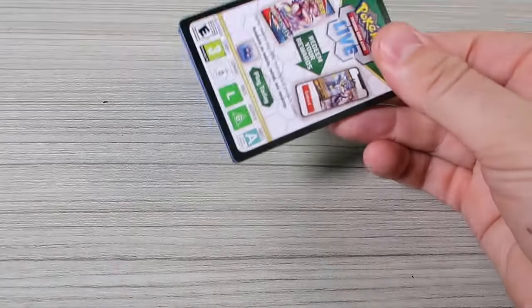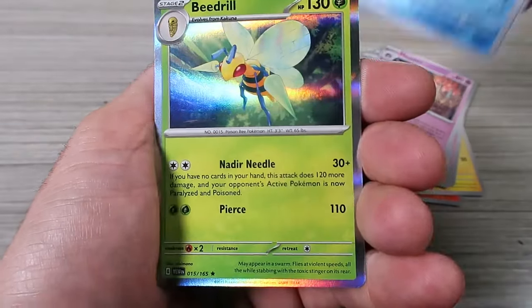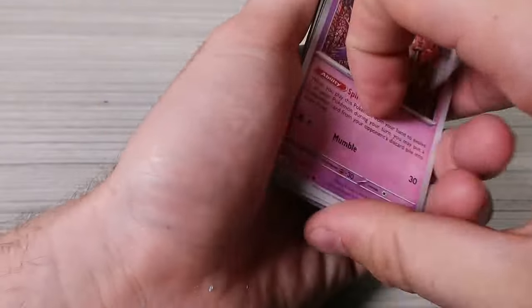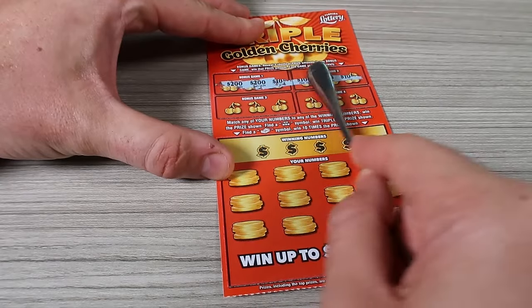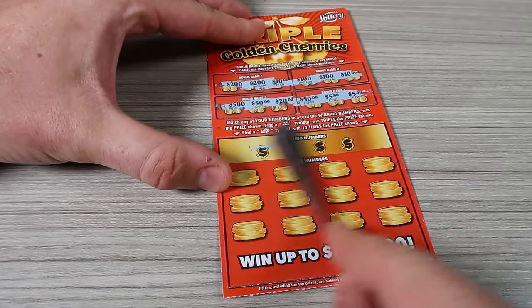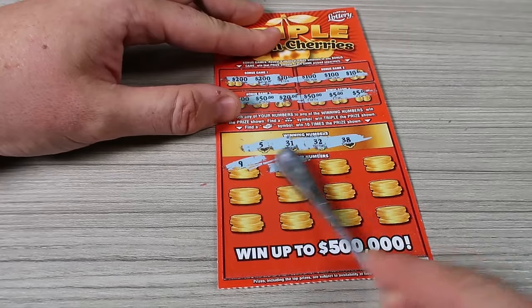So Pokémon $100 is way, way more fun to open. Those hits are really exciting. Pikachu — there you go. Horsey and Beedrill holo — nothing big, but we got a pretty good card last time. So far I'm pretty happy with Pokémon. I'm expecting to not have a certain number of hits, and we already got a really big hit. Hopefully we get another decent one — maybe an EX or something.